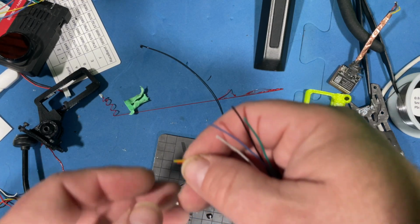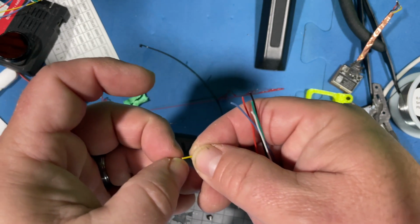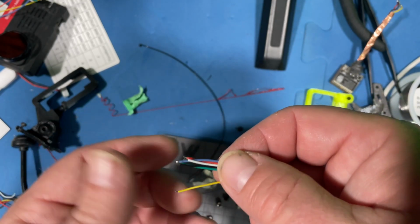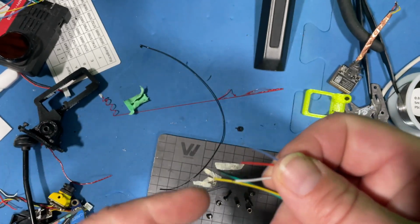All right, so I am going to solder this up. Actually, I'm going to pre-tin first, is what I mean. And if you don't know what pre-tinning is, I would say you need to go check out some videos online and figure out pre-tinning and soldering. So pretty much, I grab these little silicone wires with my fingernails and pull a little bit off, so I get the tips of them exposed so that I can go through and put some solder on them.